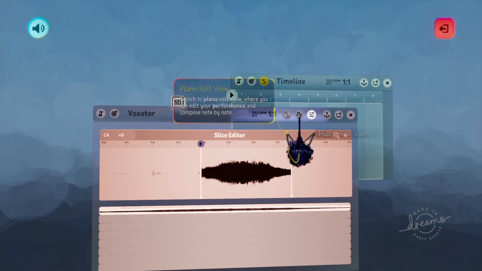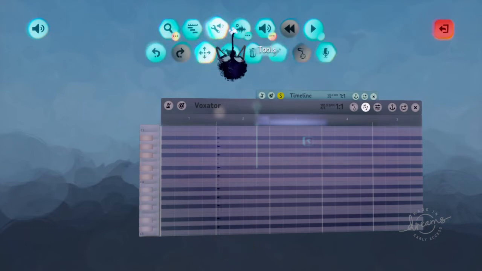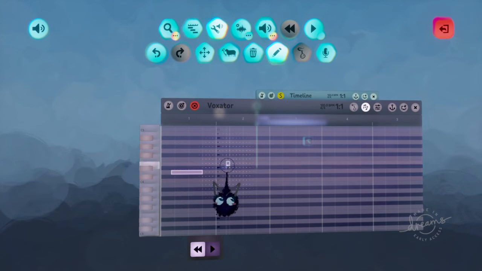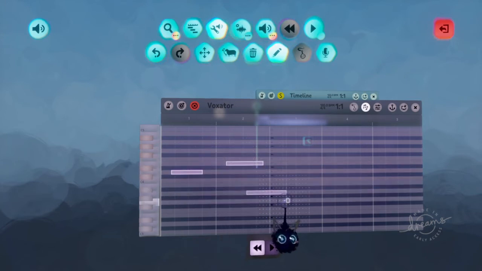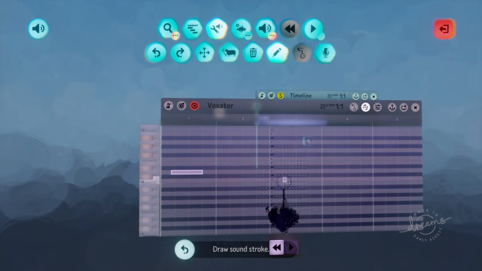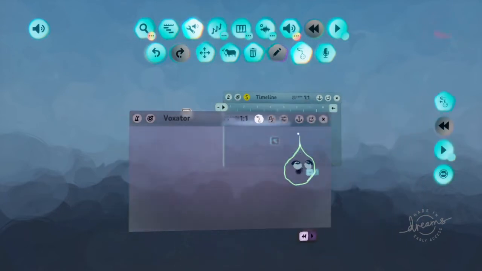This is how you can set down music manually, individually drawing notes for stuff, but you have to go up here to draw the notes and then press R2, I think. So that's how you would do it that way if you want to get really precise with things, but I don't like doing that. I like just using freeform view.